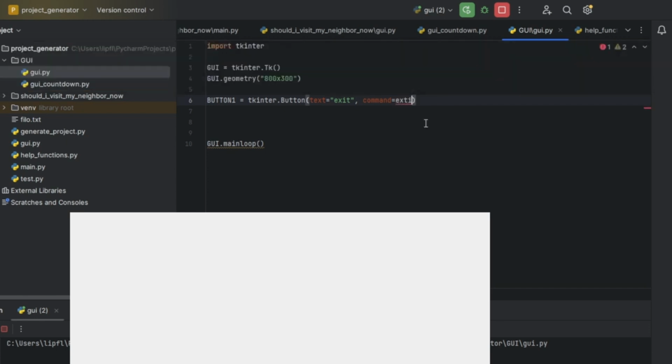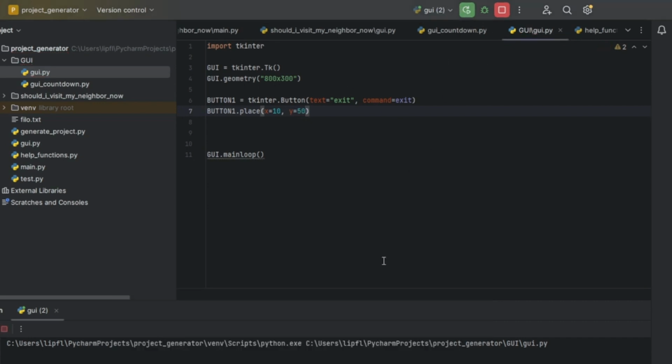Important is command takes a method as an input, kind of the pointer to the method. You can't have any arguments in that. So just the method without the brackets, important. Otherwise it won't work. And now we just declared the variable, but we also need to place it on our GUI. So we are typing button1 dot place, typing the x-axis and the y-axis, I chose 10 and 50.